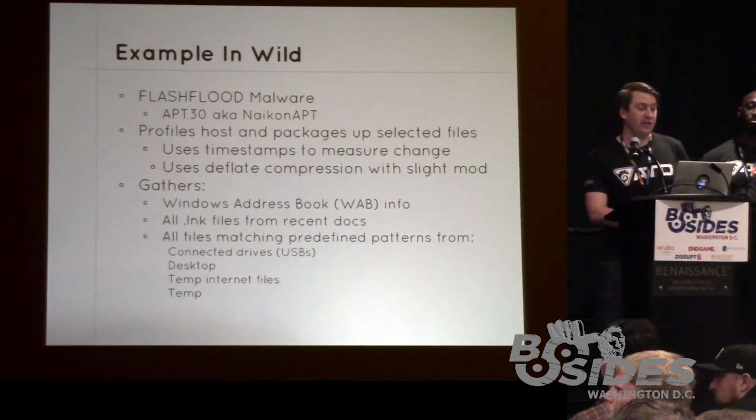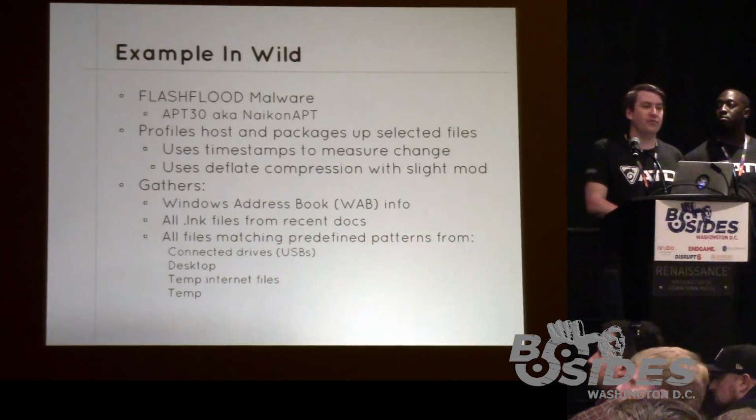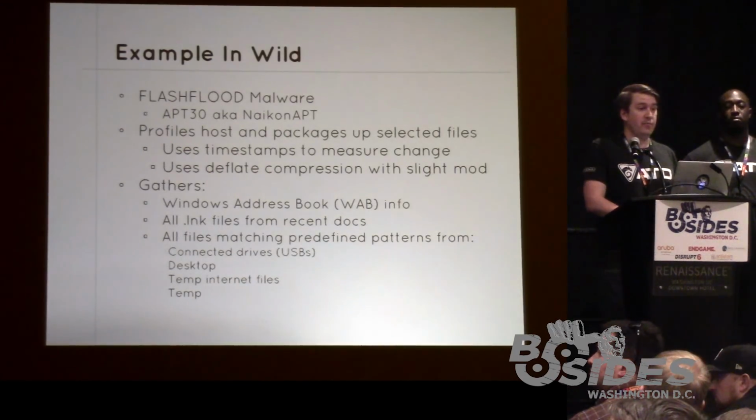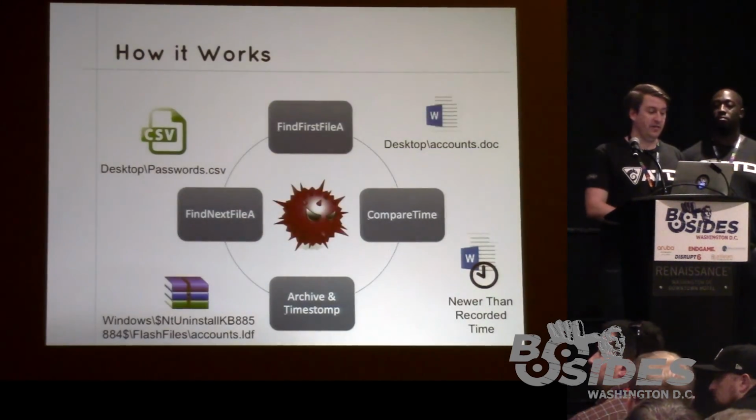The things that it specifically gathers are the Windows address books, certain LNK files, anything from removable media, anything from the desktop, temporary internet files. It's all the normal stuff that pen testers and red teamers and adversaries are looking at every time they get on a box to try to look for interesting things.